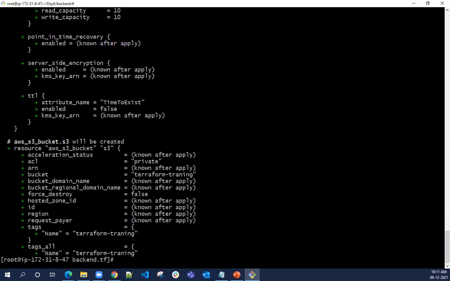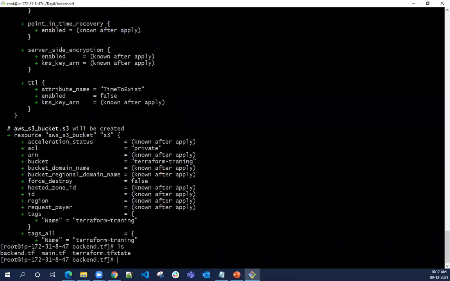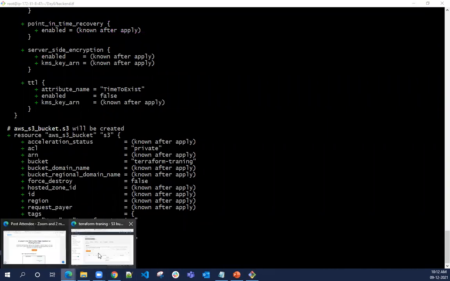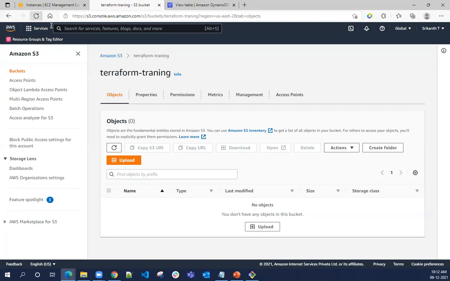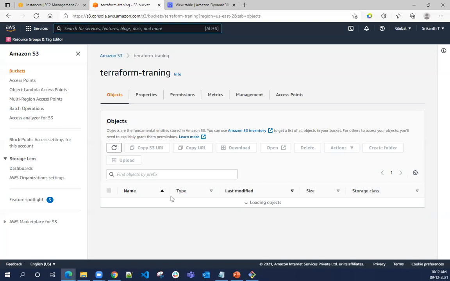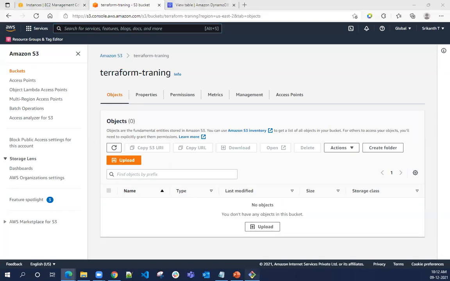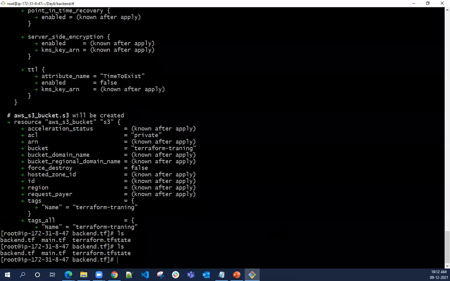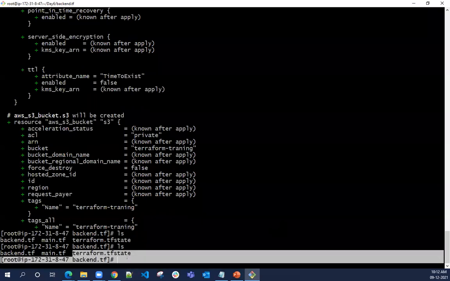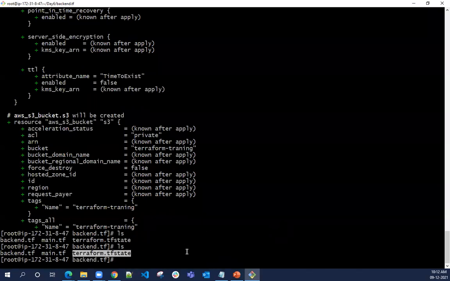I'm saving it. So now if I hit ls, this is most important. Just go back here. As of now, if I hit refresh, in the Terraform training bucket nothing is there, correct? Yes. So if I hit ls, I could see a Terraform state file over here. I will send this Terraform tfstate file to the S3 bucket now.